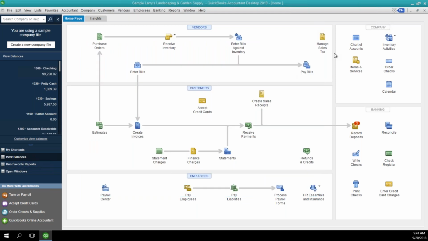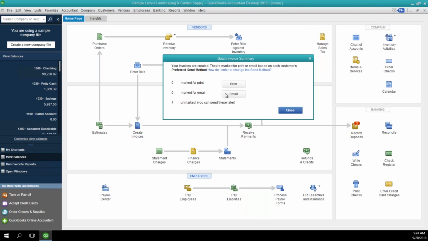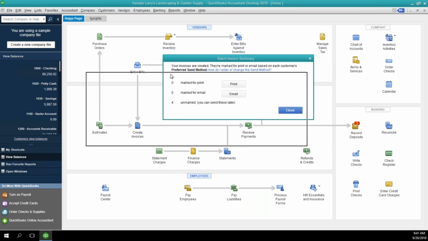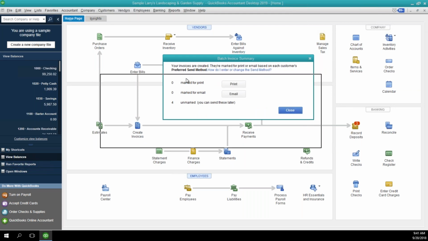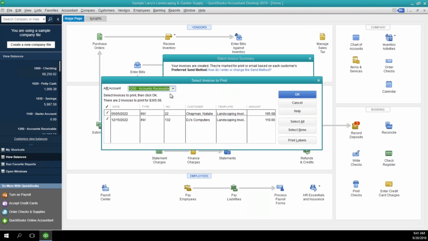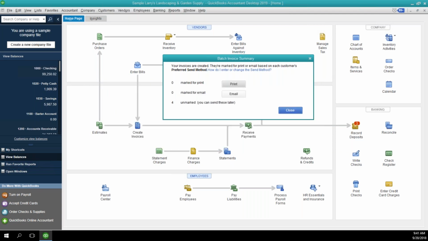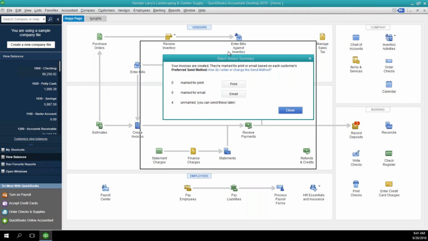And now I can either print them or email them, or I can leave them unmarked and send them later. I can mark them to print, and then I can print them.